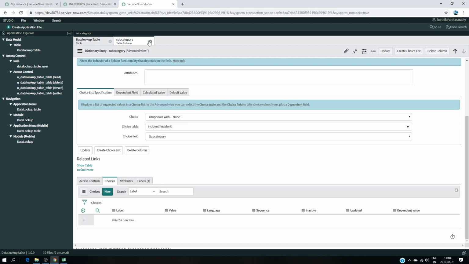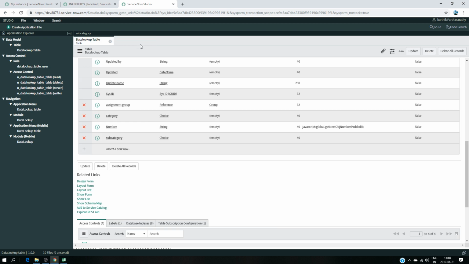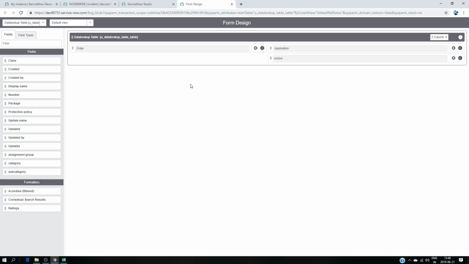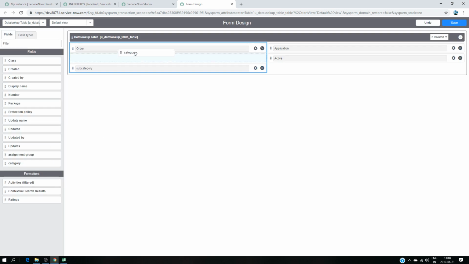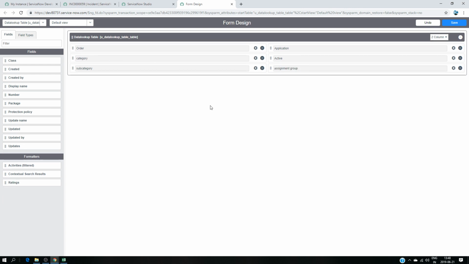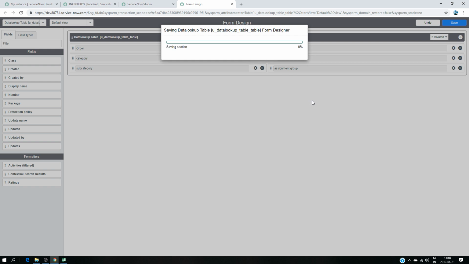Now what we have to do is to make sure that in the choice here we have all the values, because as you can see here there is nothing. So in order to do that, you go back to your design form of your table and you just do certain manipulation. You're just going to add the subcategory and the category and the assignment group, okay, and you click on save.